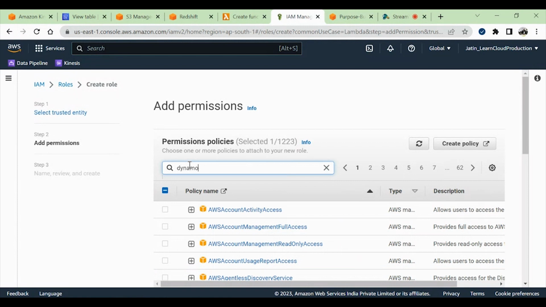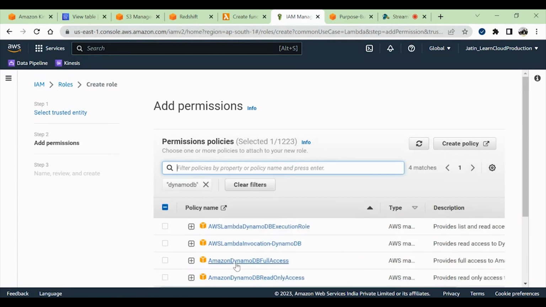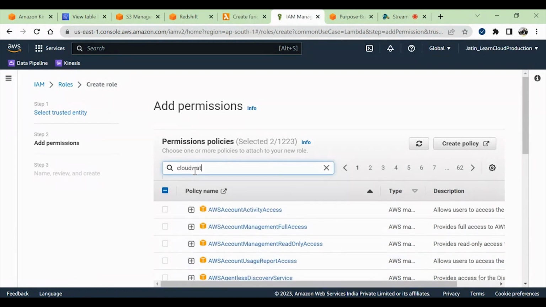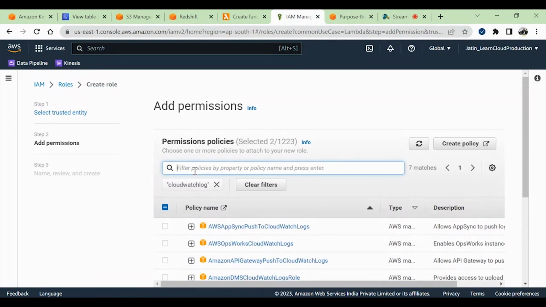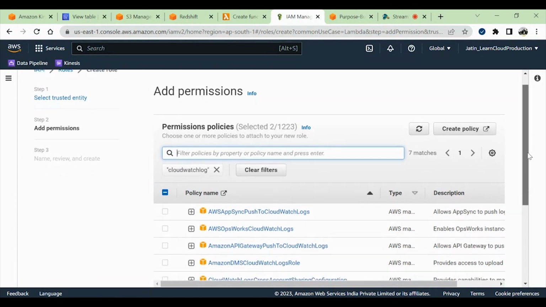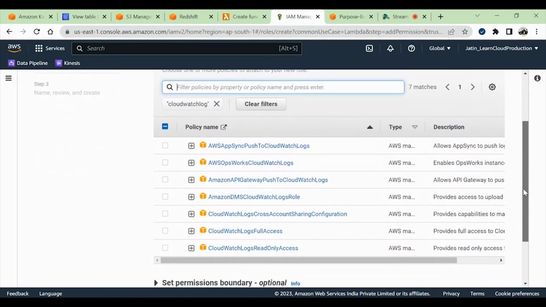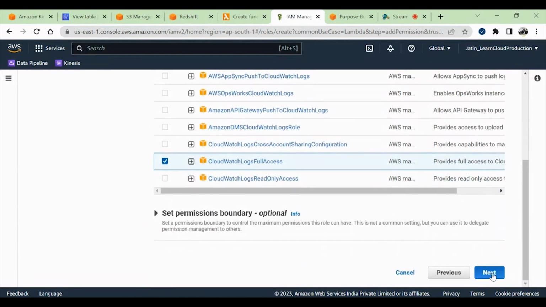For that, I'll type DynamoDB, and I'm providing access for CloudWatch logs. I told you, if you want to customize your policy based on your need, you can either create an inline policy specific to an IAM role, or you can create a custom policy and attach it to this IAM role. For my demonstration, I had to interact with DynamoDB, Kinesis Data Firehose, and CloudWatch logs using Lambda. So I'm providing these three accesses to this particular role. Okay. I'll just go to next.